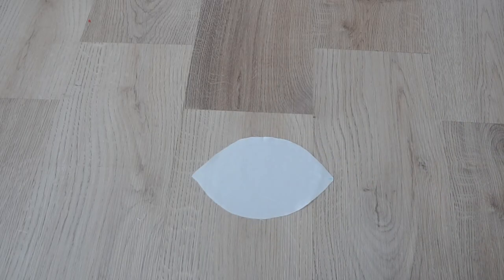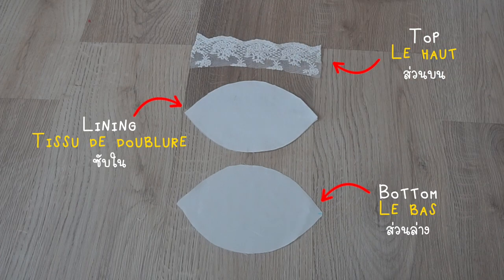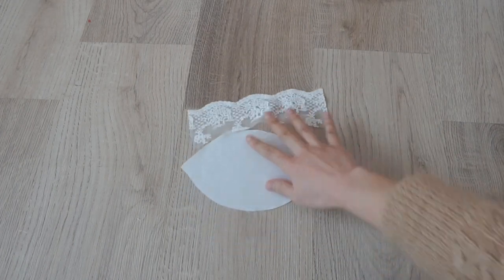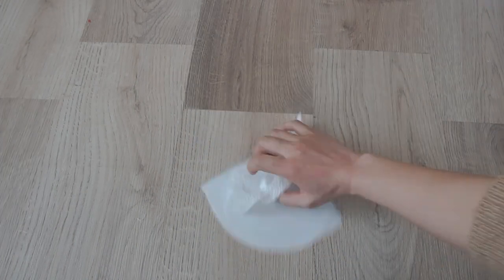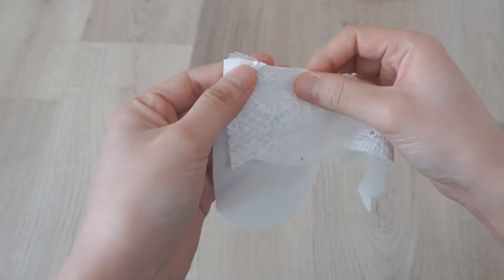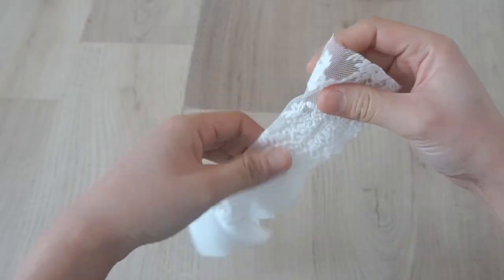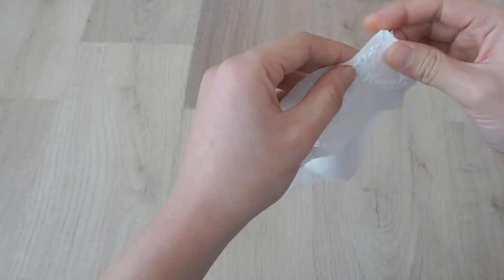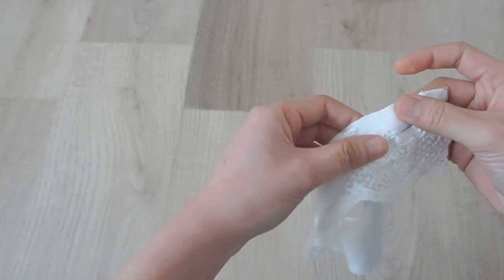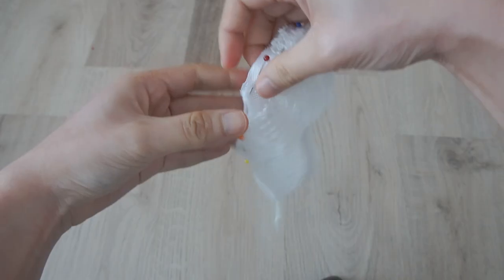Now I'm gonna make the cups for the dress. I cut the lace and satin fabric for the cups like this. Take the top and the bottom of the cups, pin them together, and sew.